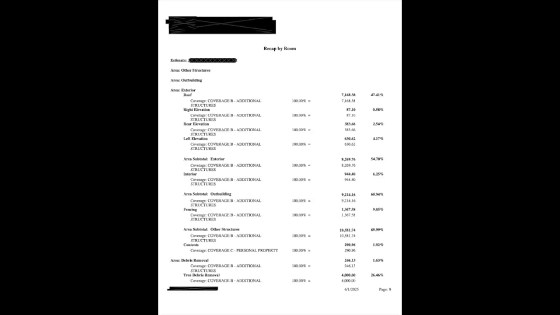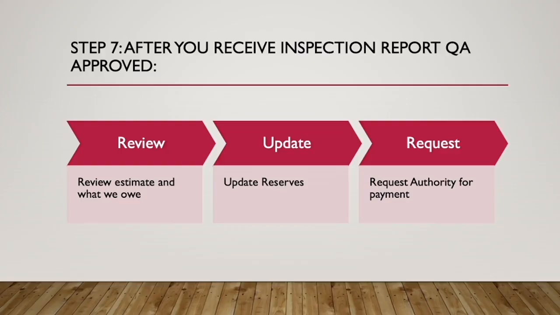Of course, if you have a line item for toilets and the quantity says 5 toilets, you immediately know there's a problem. So quantities sometimes tell you errors before anything else would. So pay attention to those things, and then you can give your stamp of approval. Then you want to update the reserves, and then you want to request authority for payment from your manager. You put together all the documents and you send it to your manager requesting payment.